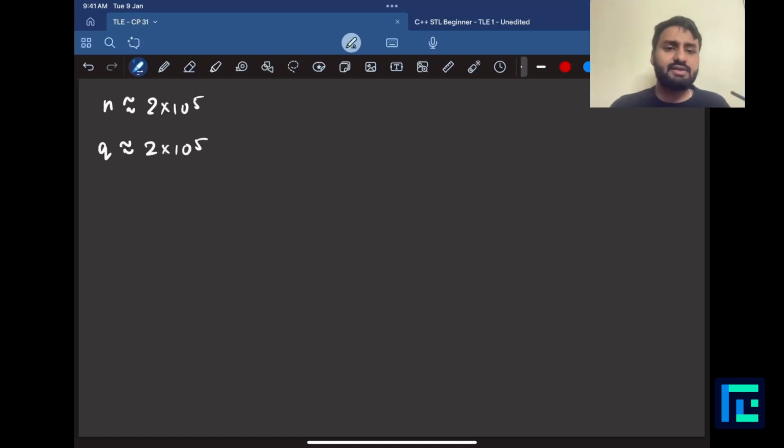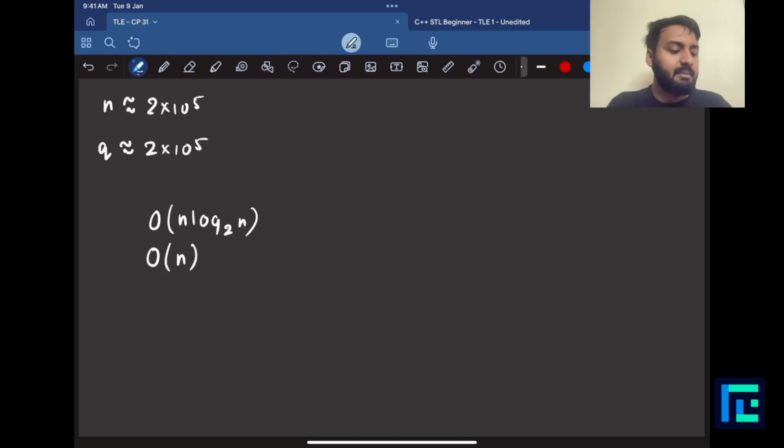Now, because this question has a query-based structure, typically we can expect that we create a solution that looks like O of n, or O of q, where we are able to process the queries. The point here is, since I have a 10 power 5 order, if both are at the highest values, and I just take n into consideration right now, to show what sort of time complexity is expected, we can of course create an O of n solution. Maybe we can even create a solution that looks like n log base 2 n.